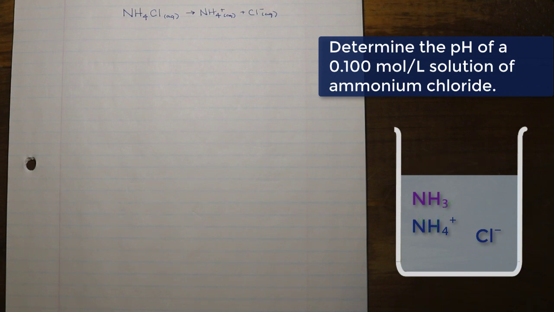Now the chloride, on the other hand, would very likely have stemmed from hydrochloric acid. Hydrochloric acid is a strong acid, which means that its conjugate is not strong enough to impact our pH. So as a result, the only ion that is going to impact our pH out of these two is the ammonium ion. We also know that since it's the conjugate of a weak base, it itself is going to behave as an acid. So this is where our equilibrium starts.